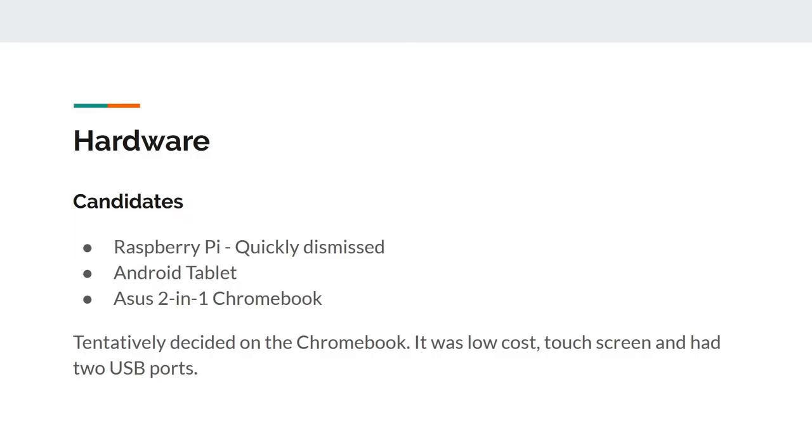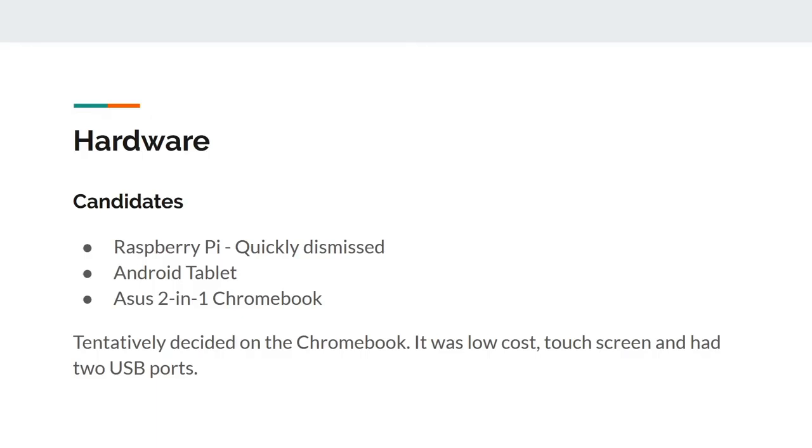So some of the things that we looked at, and let me preface this by saying that a lot of the hardware and networking decisions were made by a committee. And I had initially looked at the Raspberry Pi as a solution, but it was dismissed by the committee because it was anticipated that the client services group was going to maintain and take care of these workstations that we were going to use as time clocks. And they're most comfortable and familiar with Windows, so they really wanted something ideally that would run Windows.